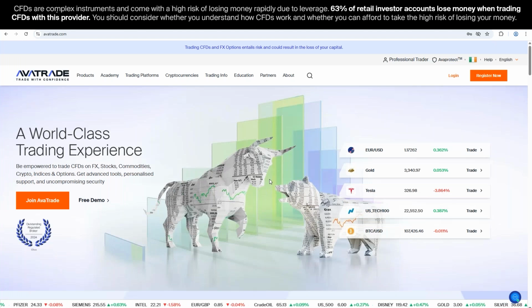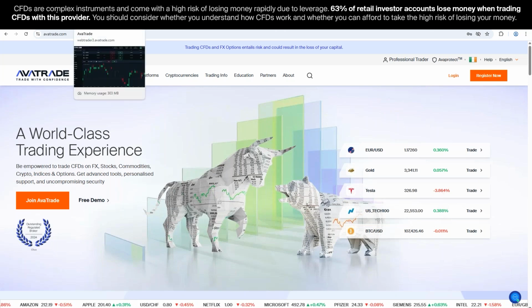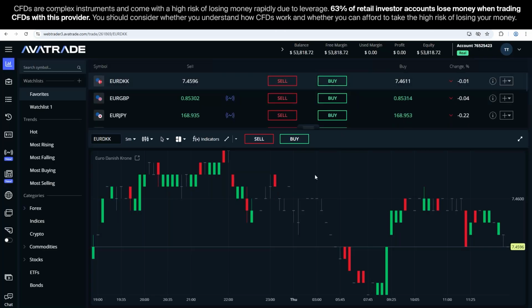Now, from our main website, we can log into the WebTrader platform, which allows you to trade on both MT4 and MT5 accounts from one location. And the same is true with our mobile app. And you have a lot of advanced tools within our WebTrader and app that you won't have when you trade directly from the MetaTrader platforms or apps.